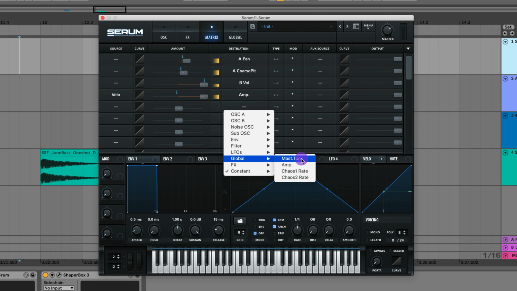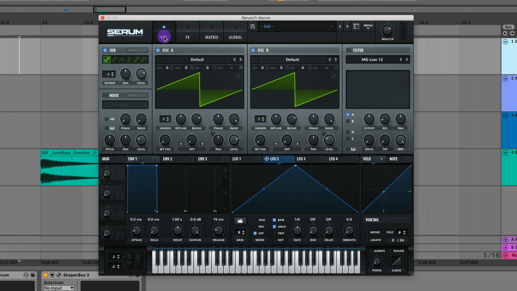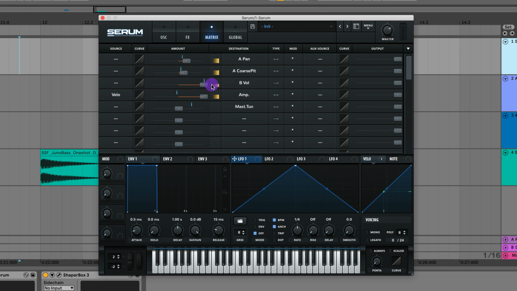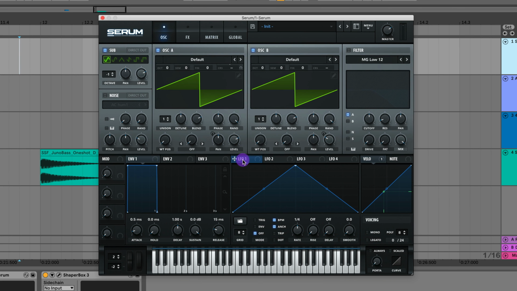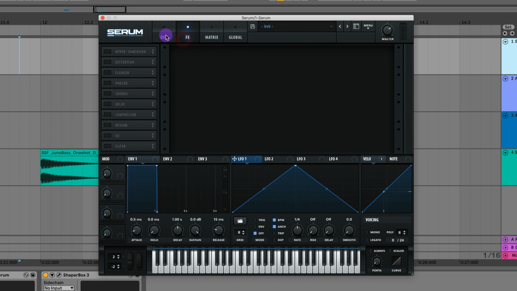Master tuning is essentially changing and adjusting as I was doing this coarse tuning effect, but applying it to all of the oscillators if I don't want to take this LFO1, drag it to the coarse tuning of all of the oscillators.